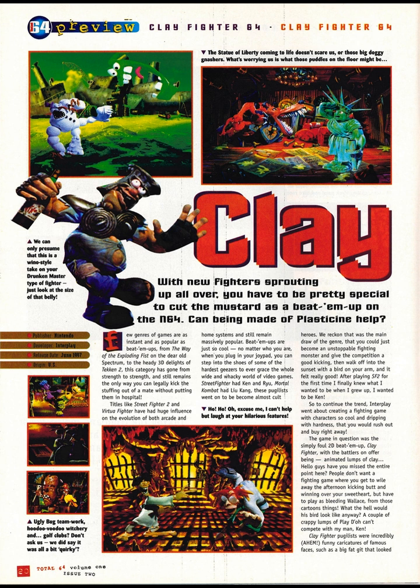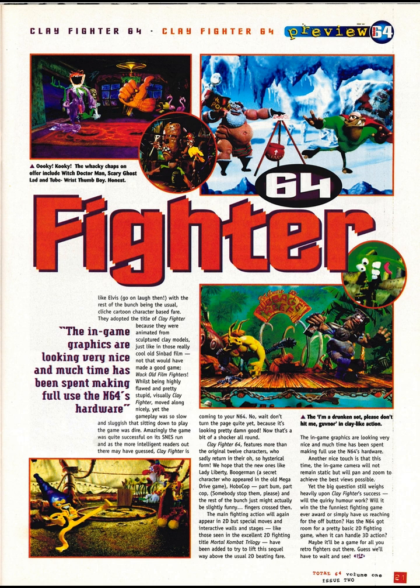It seems like the game is banking on its peculiar charm, but the reviewer isn't quite convinced it can cut the mustard against the established fighting game royalty. This page continues the preview of the utterly bizarre Clay Fighter 64, and the screenshots really do capture the game's unique, clay-animated look. We're treated to more glimpses of the incredibly weird roster, including the likes of Witch Doctor Man, Scary Ghost Lad, and the hilariously named Tube-Wrist Thumb Boy. Plus, there's a character who clearly enjoys a pint or 12 by the looks of him.